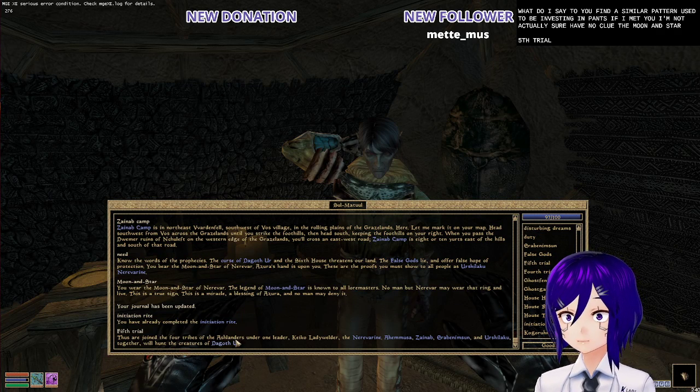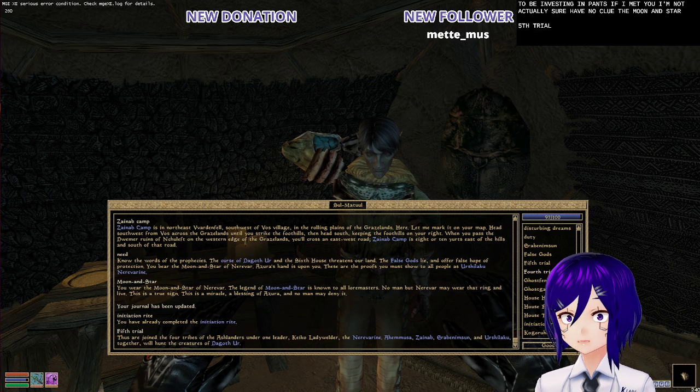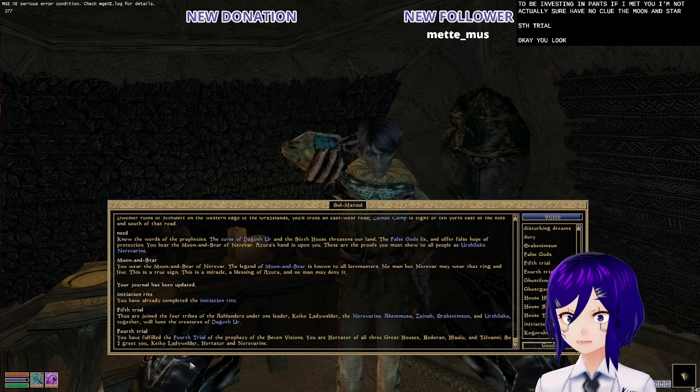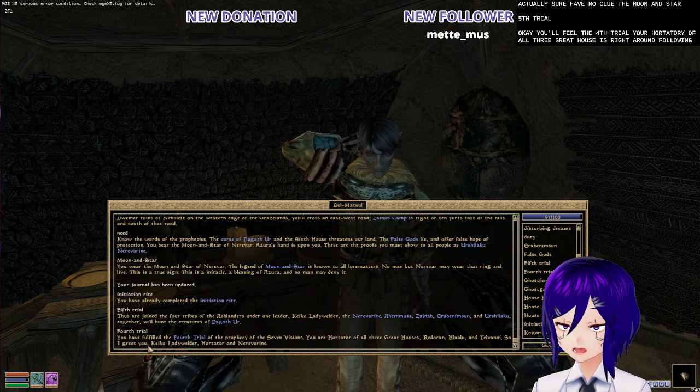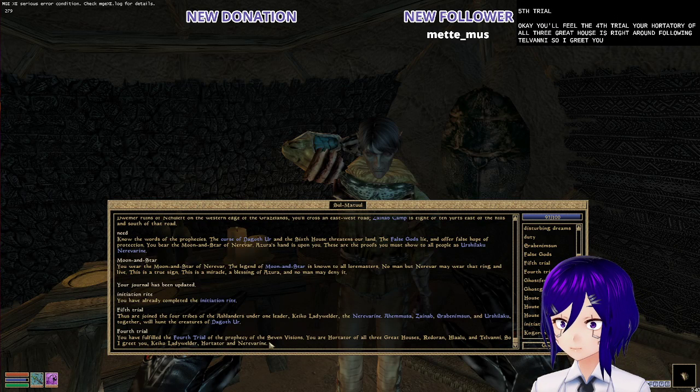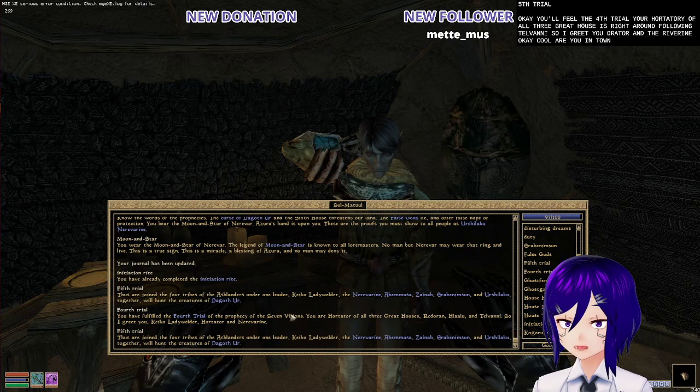Fifth trial. Aha! Okay, you have fulfilled the fourth trial. You are Hortator of all three great houses right around Hlaalu and Telvanni. So I greet you, Hortator and Nerevarine. Okay, cool. Are you going to tell me what to do next?